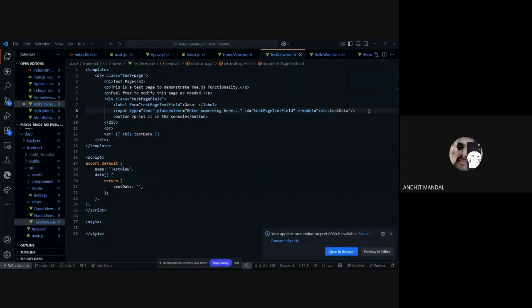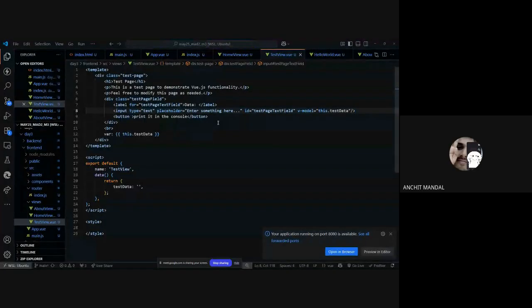So if I click on this button, whatever I write over here should be printed on the terminal. How can I do it?